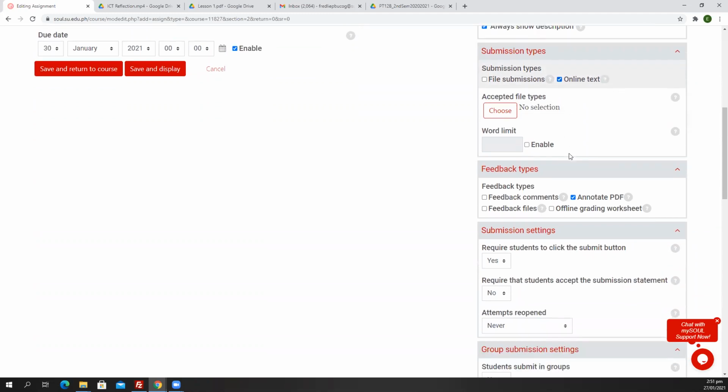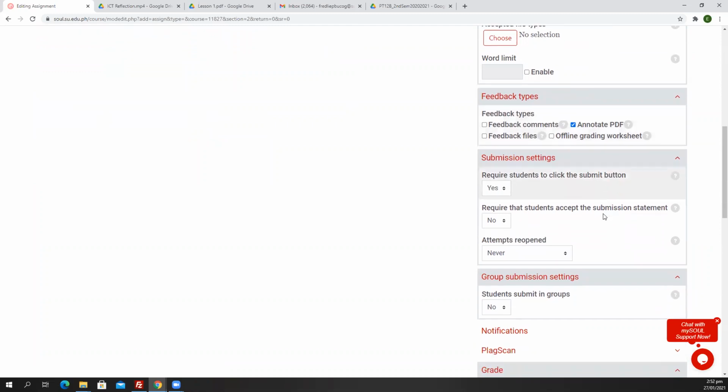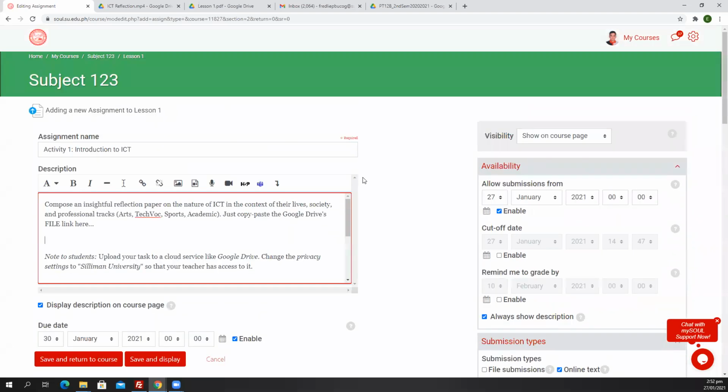And then you have the feedback type, so that's annotate PDF. And lastly, what you're going to change is the submission settings. So require students to click the submit button. So change that one to yes. So this is an individual assignment activity.